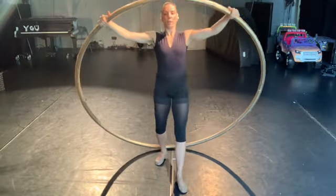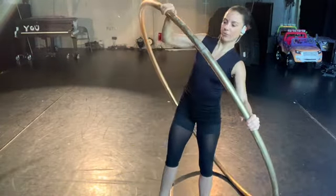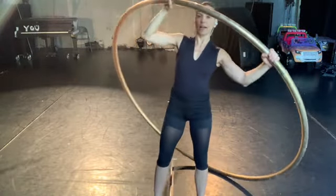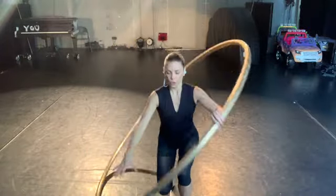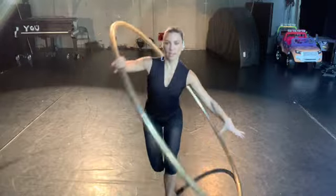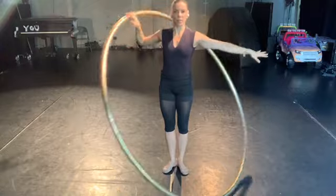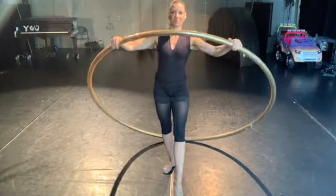When this becomes easier and more consistent, you will let go of your right hand first and then left, and catch, catch. So you let go right and left and catch right and left. Then you can learn to do it from your knees, and with a little more strength and power, you can lift it back into pushing side to side the wheel.